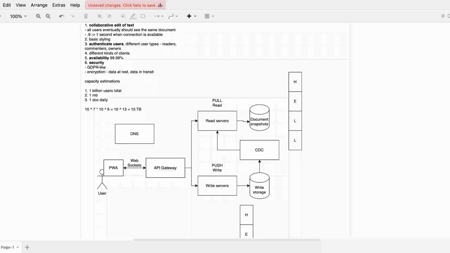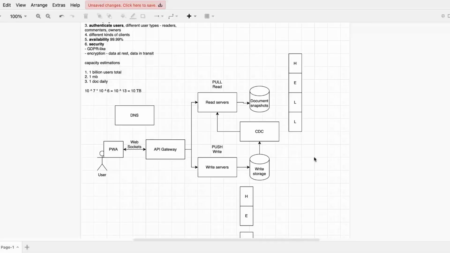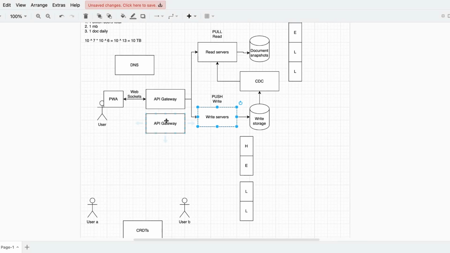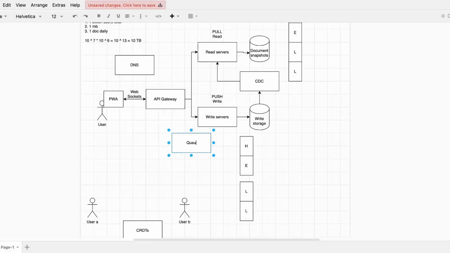All users eventually see the same documents, so they will, just because write servers will notify other collaborators about the changes. Obviously, in the ideal world, the notification should be done immediately, but we understand that it's not always possible, so we should have a notification queue, which will then be sent by some notification sender.